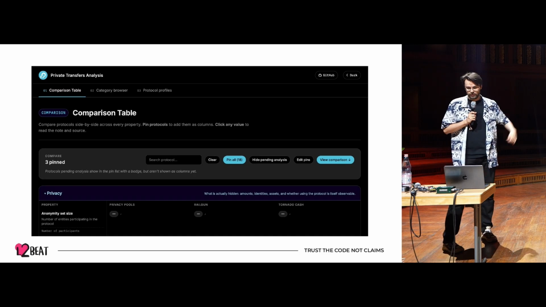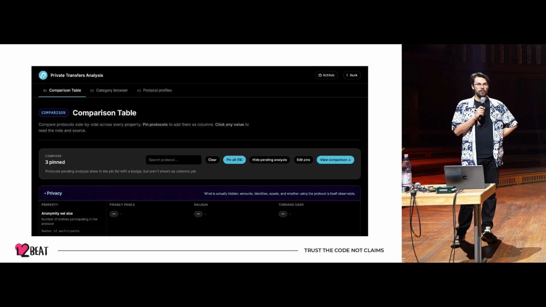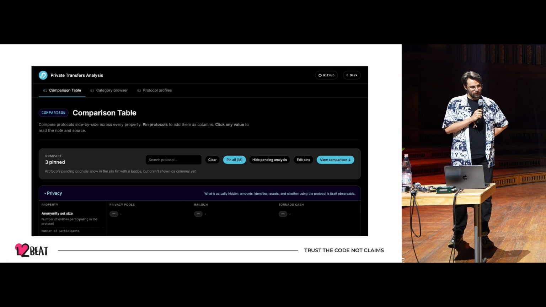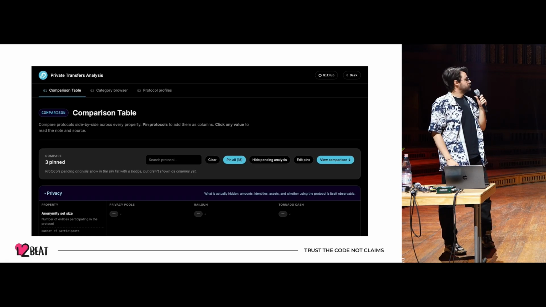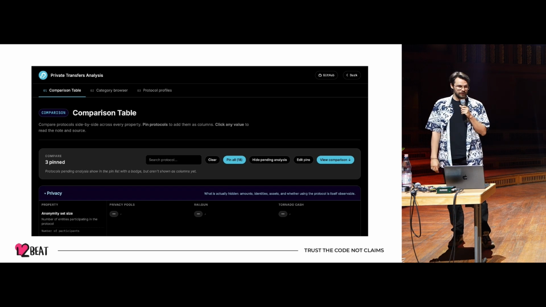In this regard, there is already a very nice privacy dashboard from PSE that you can see. They go very deep with the research. It's much better than our dashboard at the moment. They already track 22 protocols. Here on my slides, you can see number 18. This was last week, so they are not sleeping.